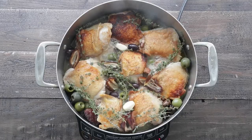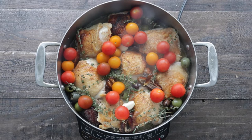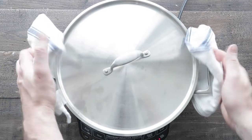And then to finish it off, we have some cherry tomatoes, both yellow and red. We next want to add on the lid to this pan, and then it's going in the oven at 400 degrees. It's going to take 1 hour for this to completely cook.